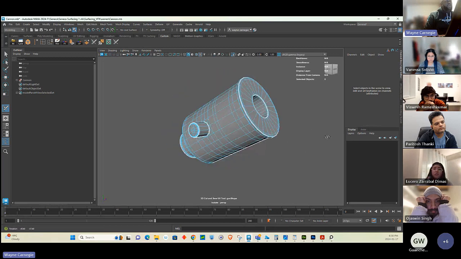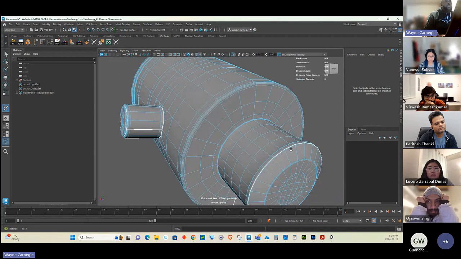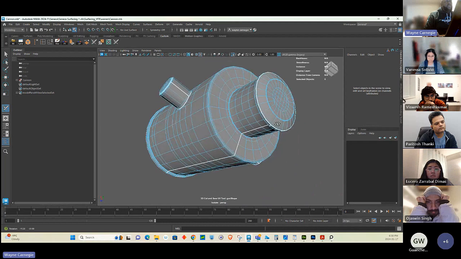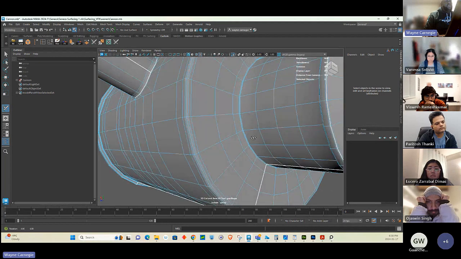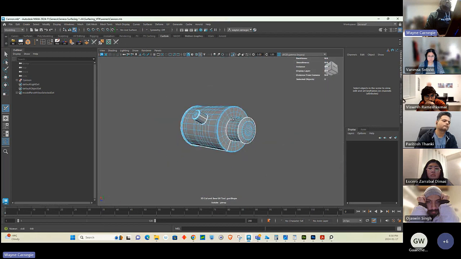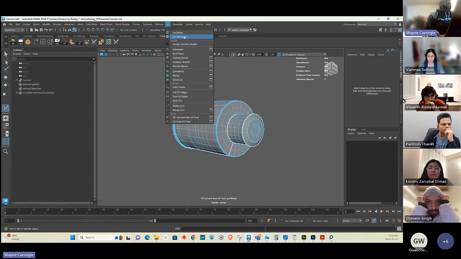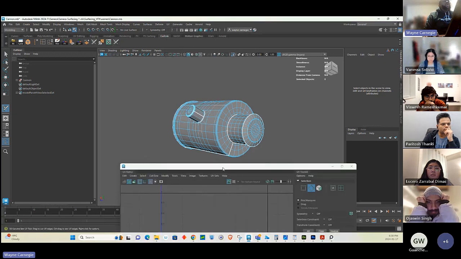So I do a whole bunch of cuts there, and did I do one here? I didn't do one here, right? No, I didn't do one here. So I need to do one here too. All right, so I'm gonna cut there.